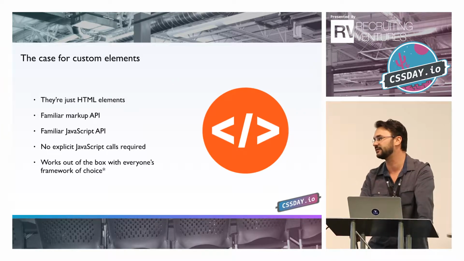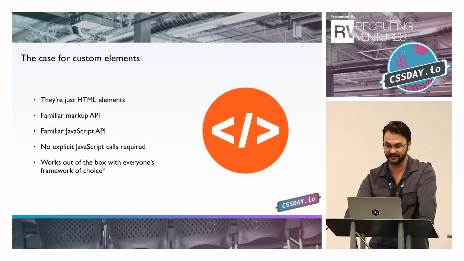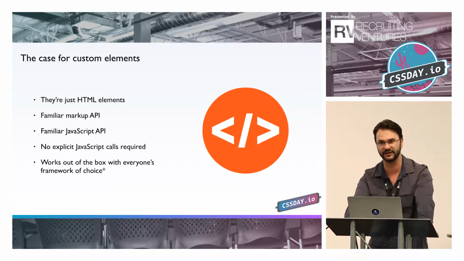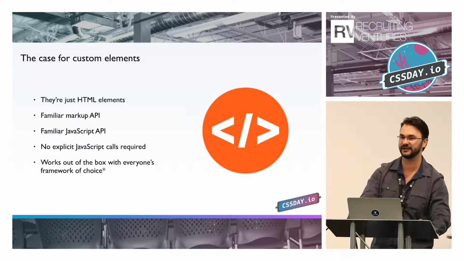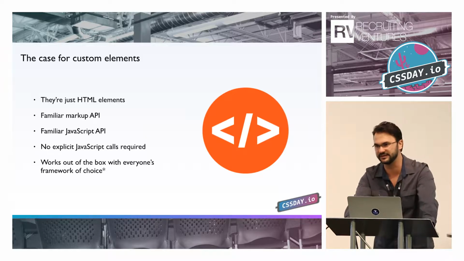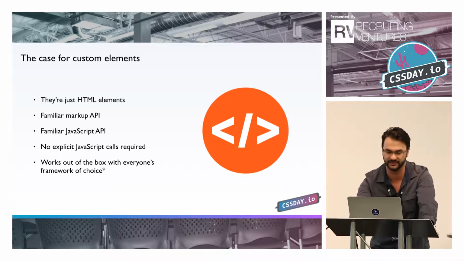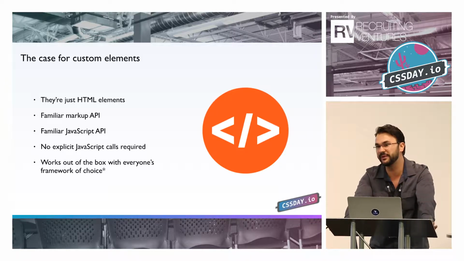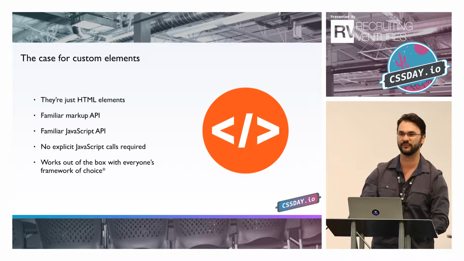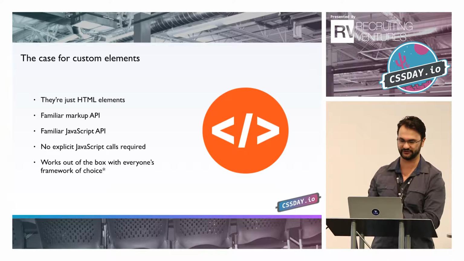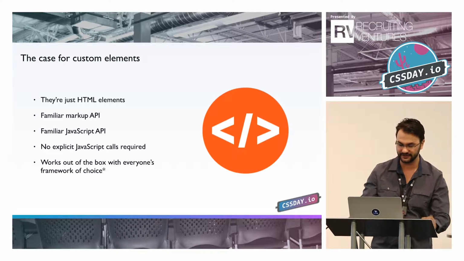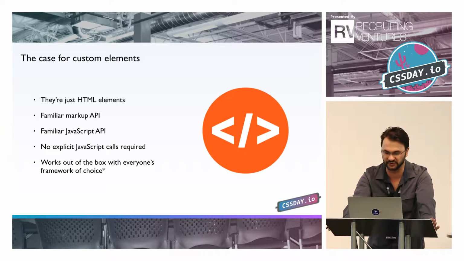So custom elements are exactly what the name implies. And they're really what's at the core of web components. They're simply HTML elements, so the markup API is immediately understandable to all the consumers. You've got a tag name, you've got attributes, away you go. The JavaScript API is based on the native DOM API and has all the same methods that any other HTML element instance has. So anyone familiar with the DOM already knows how your custom elements API works. And for the most basic use cases, like just throwing a style checkbox on the page, you don't have to write explicit JavaScript just to make that happen. And finally, everyone's MV Star framework of choice just works, well, mostly.